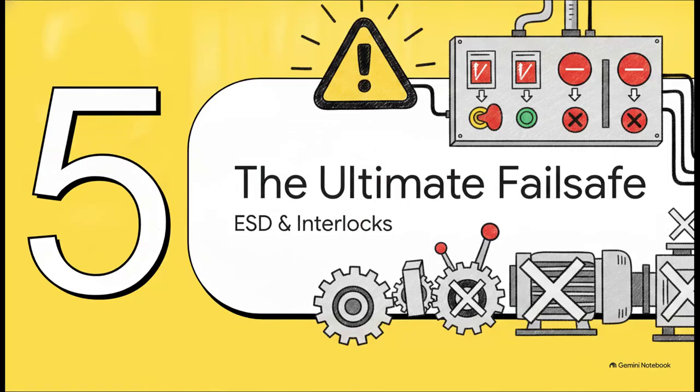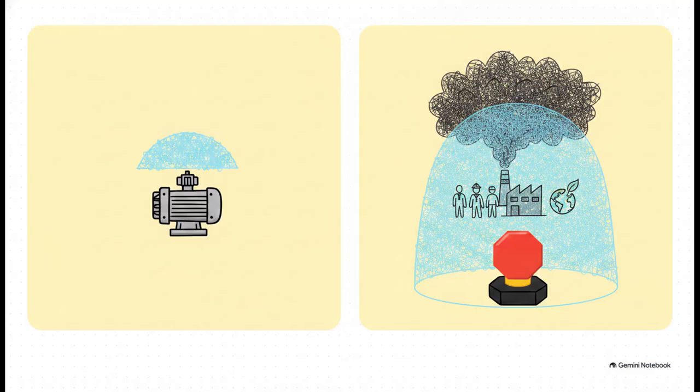Which brings us to Section 5, the ultimate failsafe. This is for when the logic system decides that things have gone too far and normal operations must cease immediately. A lot of people get confused between a normal process trip and an emergency shutdown, or ESD. Let's clear that up right now. If a pump gets a little too hot and trips offline, that's just a normal trip. Its only job is to protect that specific piece of machinery. An ESD is totally different. An ESD shuts down the entire plant. It's not trying to save a machine. It's trying to save human lives, prevent a toxic release into the environment, and stop a catastrophic explosion. In a way, it's the ultimate act of industrial sustainability.